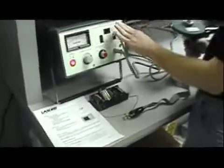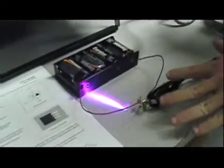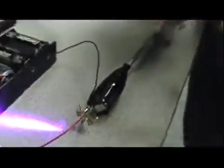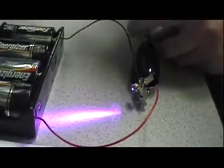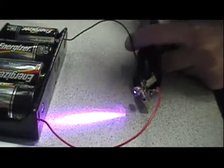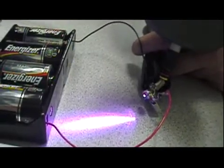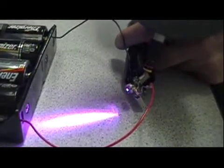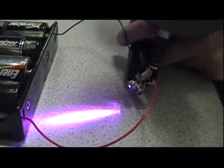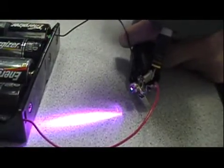We're going to be putting out negative ESD. What I've got here is just a little battery pack and a couple of resistors to apply power to the Blu-ray laser diode in the simplest form possible. I want to discharge a couple right here to the clip to demonstrate. Each time I pull that trigger, you hear a little beep — the beep tells us we've got a discharge. If I hold it too far away, there's no discharge. So it's only when we hear the beep that we have a discharge.